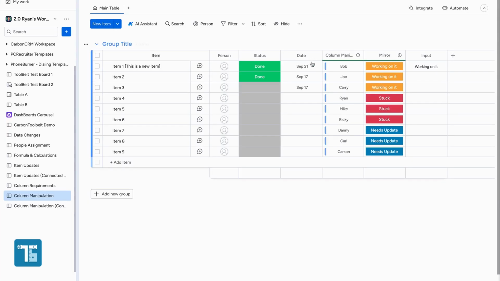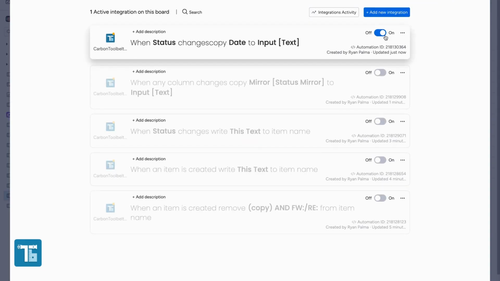So how this will work is if I flip this status, the date September 17th should get pushed all the way over here. And as we can see, that got pushed. Moving on, we'll go to the next integration.